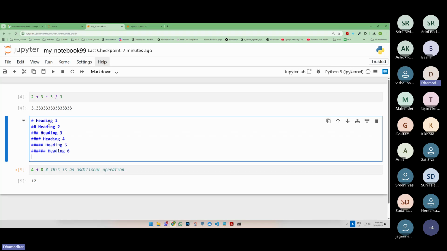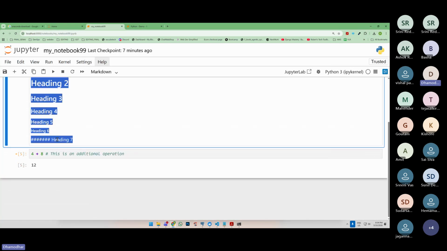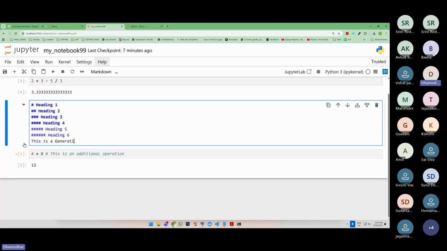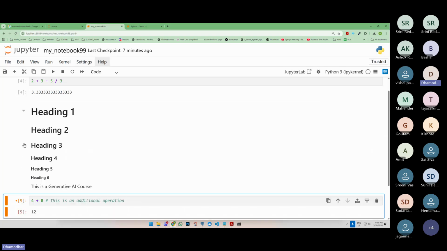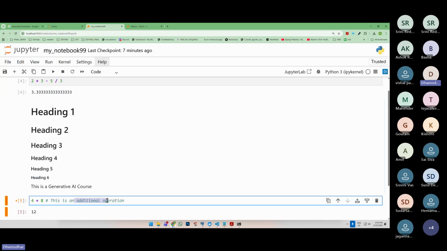So you should not go beyond 6. Even if you try to go beyond 6, it will be considered as normal text. You can see this is not a heading. This is normal text. You can even write normal text. Let's take, this is a generative AI course. You can give your own explanation, a brief description of what this block does.